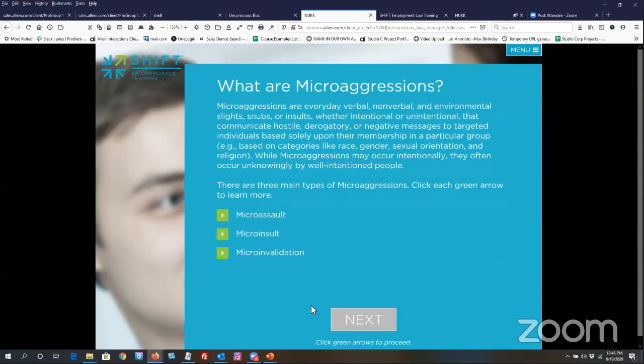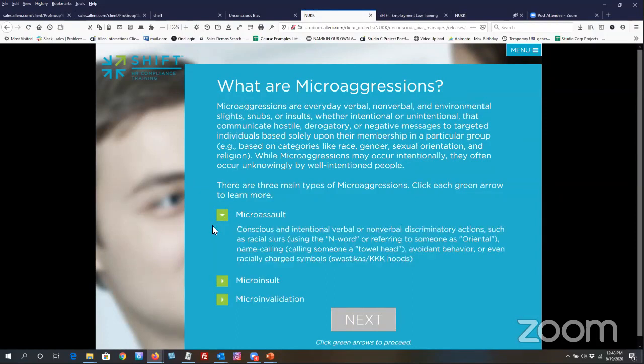And then we move into a little bit more pieces of information about how this gets broken down. Microaggressions are actually categorized into 3 different areas. Micro assaults, so conscious or intentional verbal or non-verbal discriminatory actions.